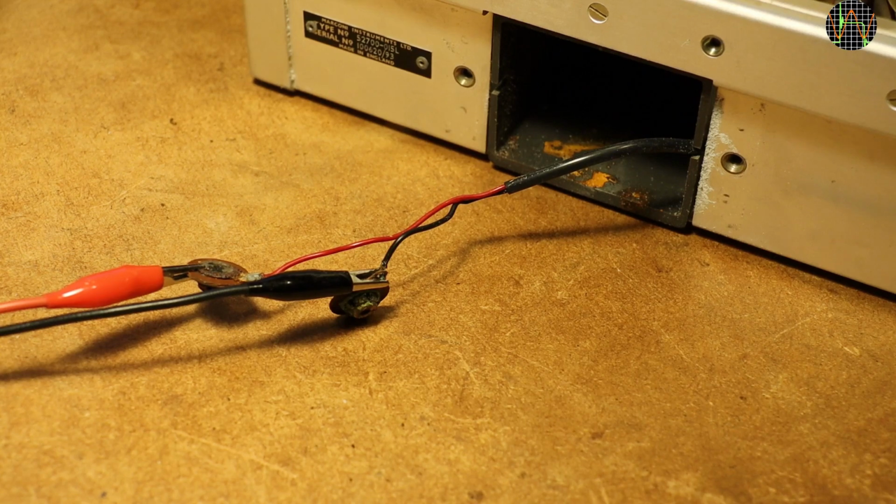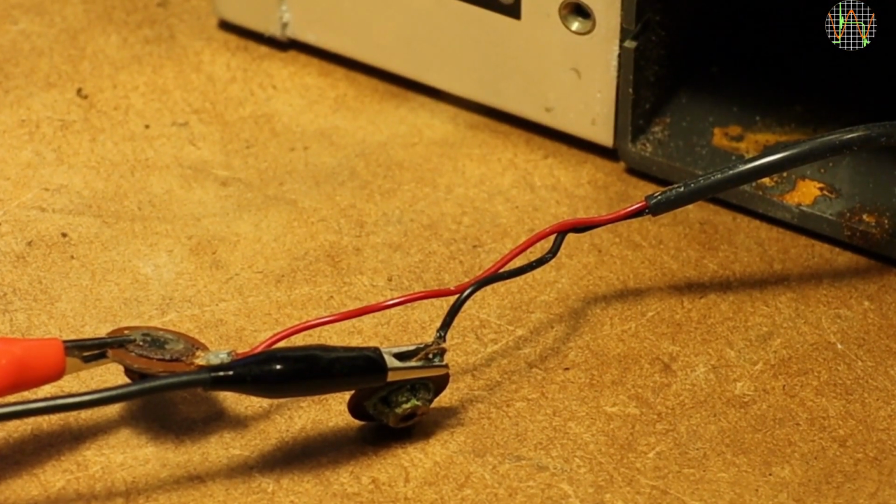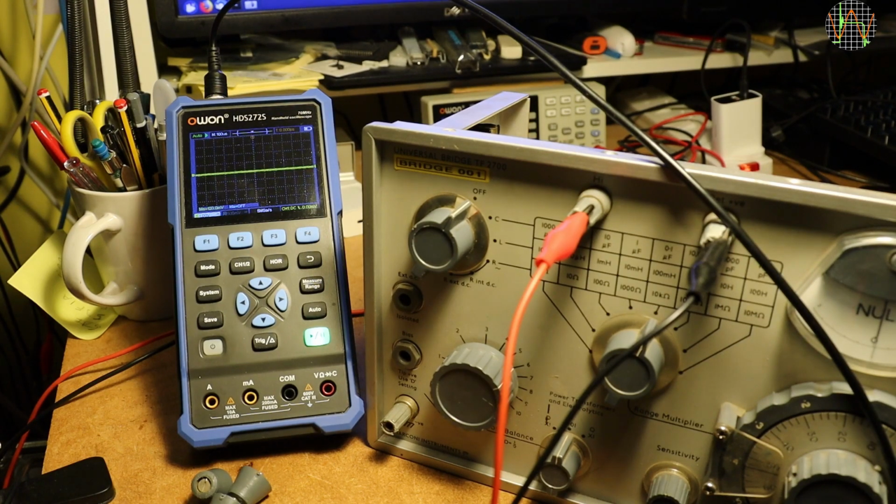To test if any further repairs make sense, I want to power up the unit using my bench power supply hooked to the rotten battery connectors. I studied the circuit diagram in the service manual, and therefore I know I should see a 1 kHz sine wave on the two terminals in C or capacitance mode if the oscillator in the unit is working at all.